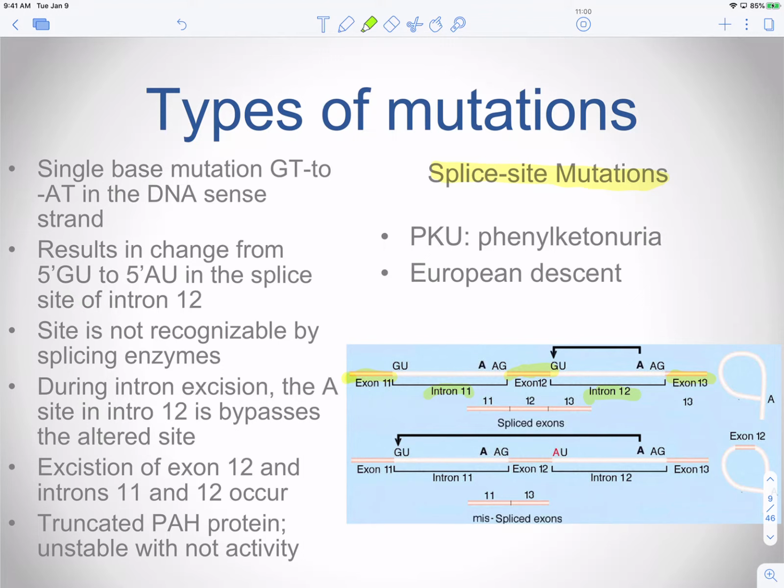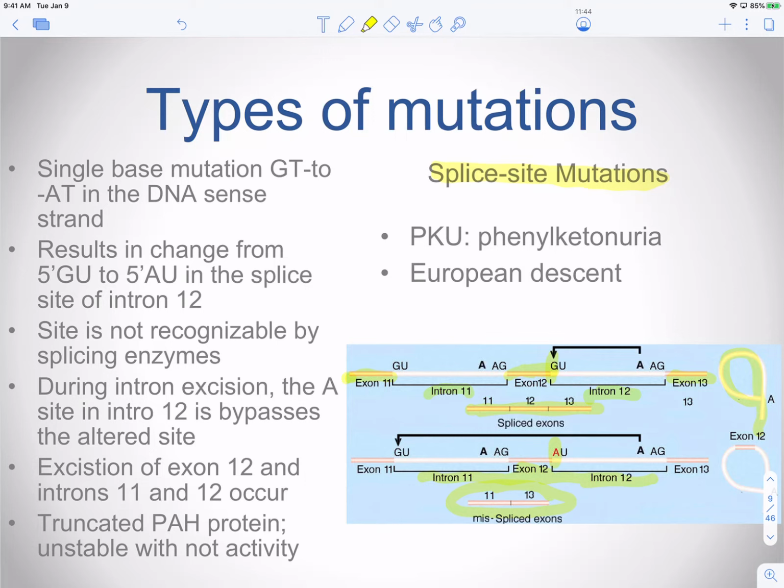And then you get your messenger RNA, which has all your exons with your introns removed, and it leads to protein A, for example. Now, in a splice site mutation, it can be such that you change the actual splice site. So you can see here that we had a change from a guanine to adenosine, and this altered the splice site so that now you're going to remove intron 1, exon 12, intron 12, and you're going to get an altered messenger RNA, which is missing exon 12. So this is going to be deleterious, obviously, to the actual protein.